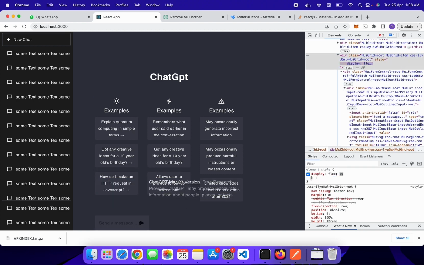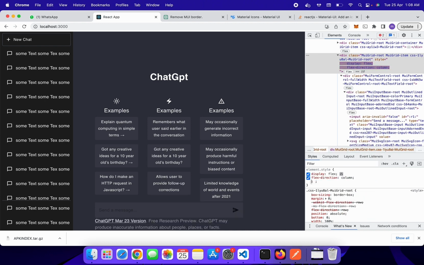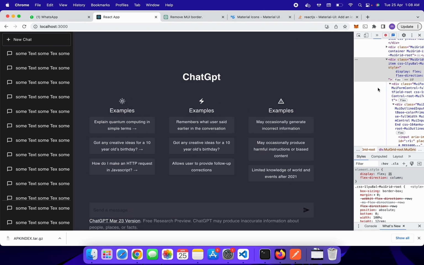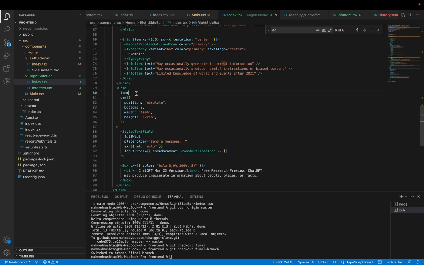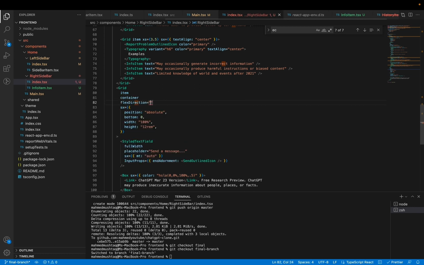Display flex, direction column. Container flex direction.